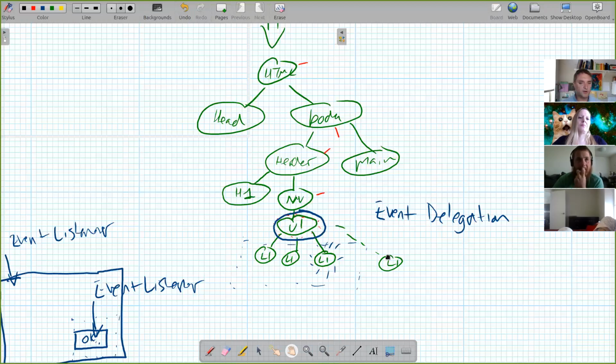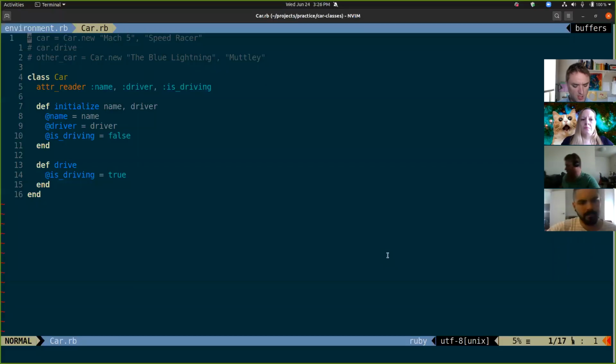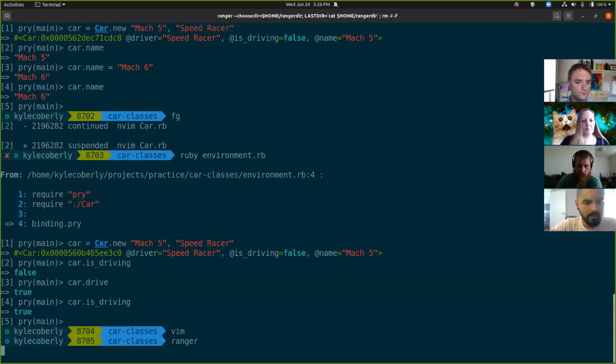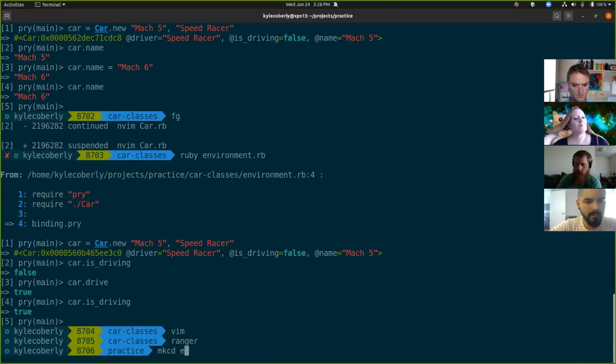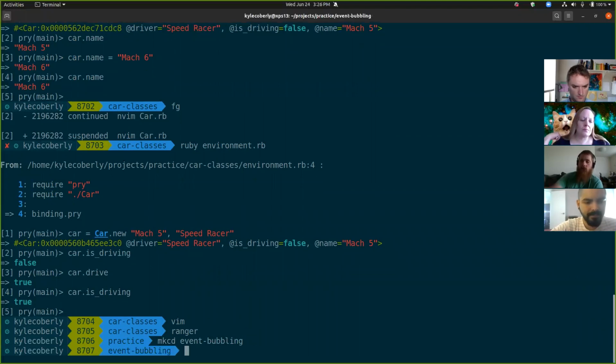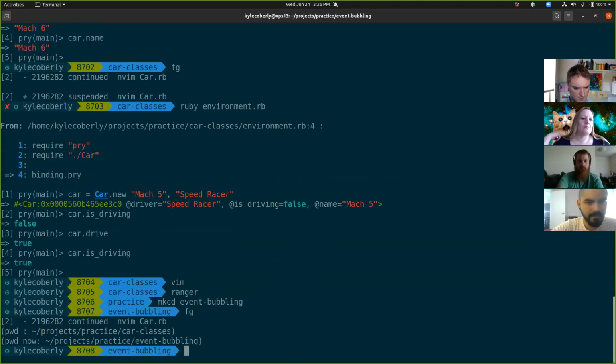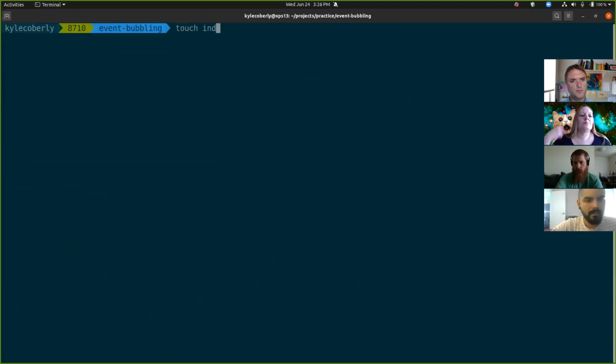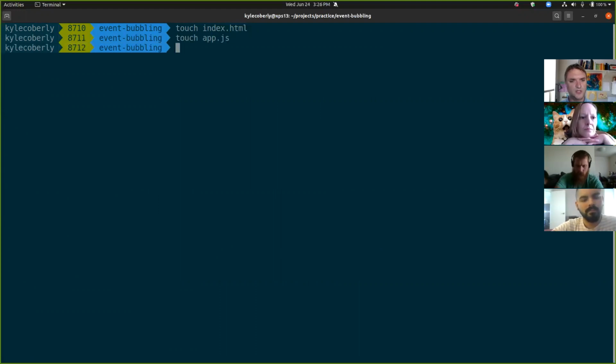All right, let's get concrete with this. Do some practice. I would like you to not follow along with this part. I'm just going to throw together some HTML and CSS for us, and then I'll push it up to GitHub and you can clone it down. We'll do the next part together. So I'm going to make some index and app.js.